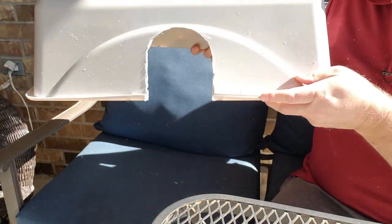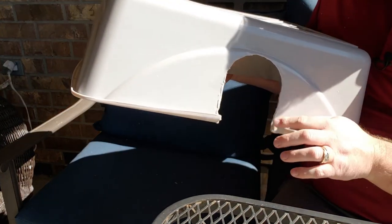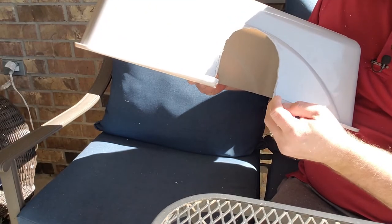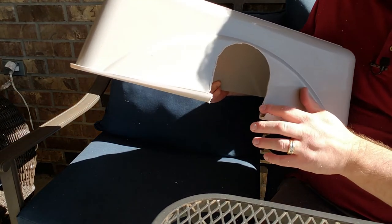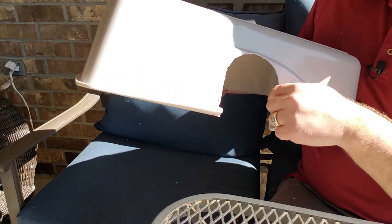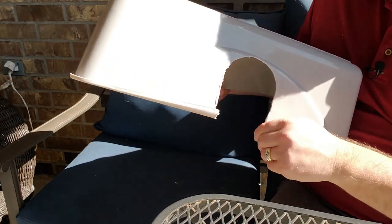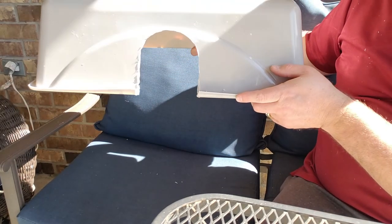All right, there you have it, a nice smooth cutout. It doesn't look the prettiest on the outside. That's probably because of the soldering iron. If I would have used a Dremel, it probably would have been a bit smoother around here, but I used that sander to clean up any sharp edges. So there are no sharp edges anywhere around this. Make sure the animal can't cut itself on anything. And a good size hide for an adult blood python.